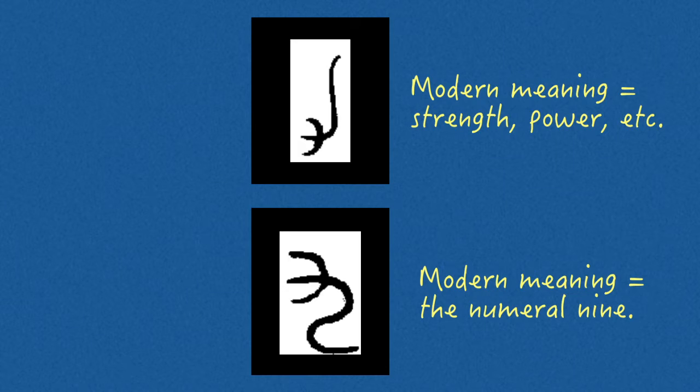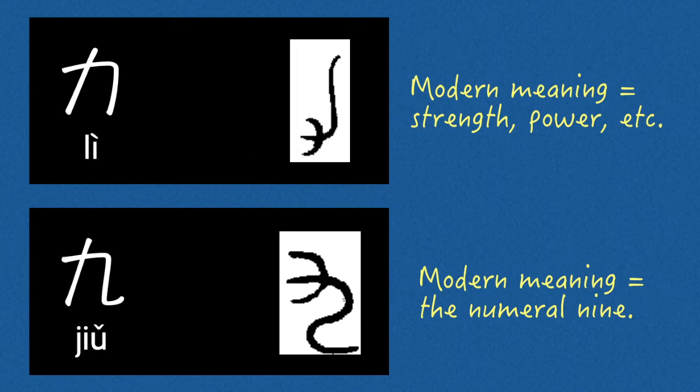In this example, we can see that one character is a human arm, curving as it reaches downward, and the other is basically the same image inverted, curving as it reaches upward. There is barely any connection between the pictograph and the modern meanings of these two words, and there is definitely zero resemblance between the ancient form and the modern writing style. However, the two characters are still linked. They still have a close resemblance, reflecting the original logic of the language, even if that logic is now unknown to us.